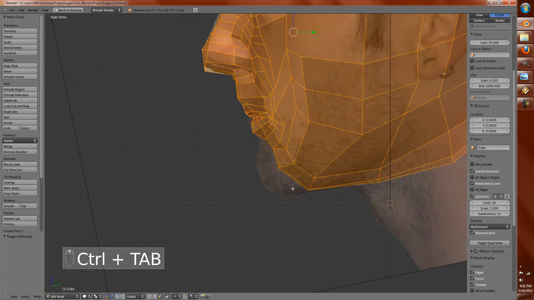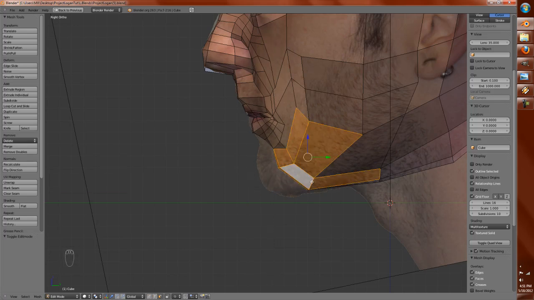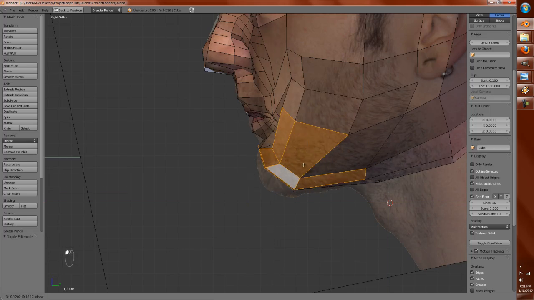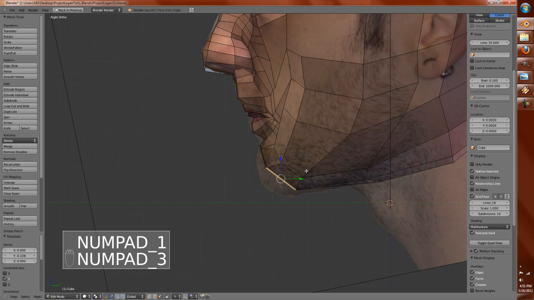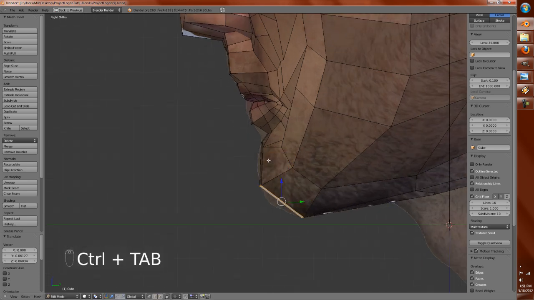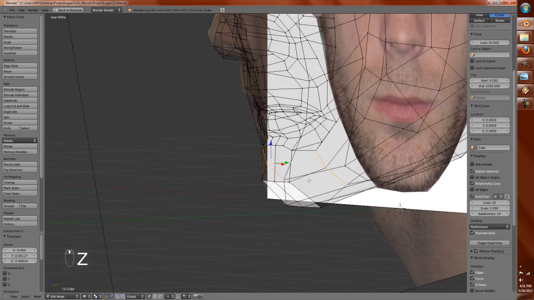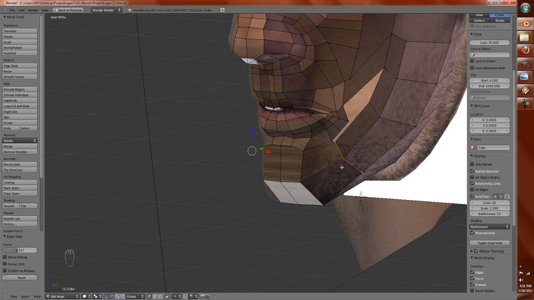And he's got a heroic chin, so having it way back here is just not going to do. And we're also going to take this, bring this out. Maybe slide these edges, bring them out.